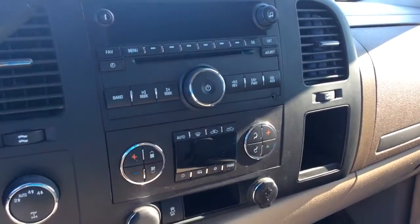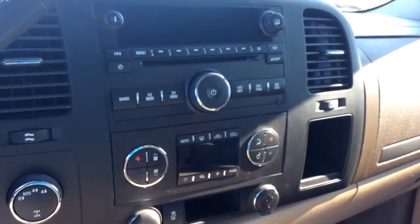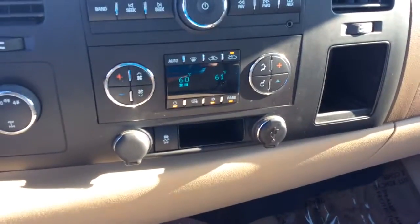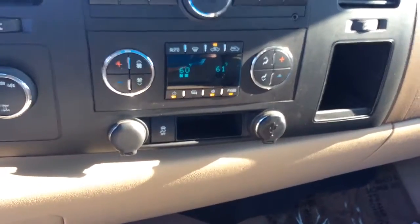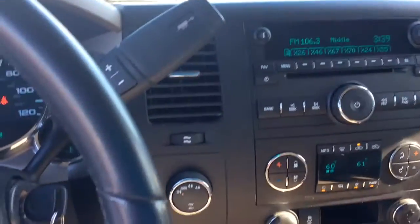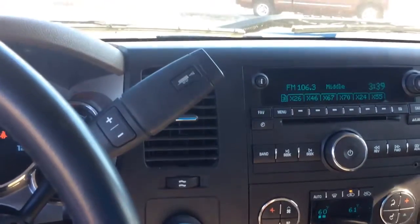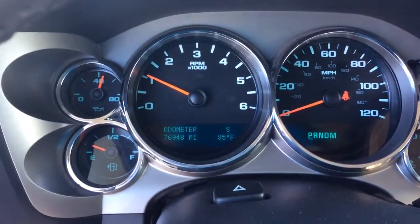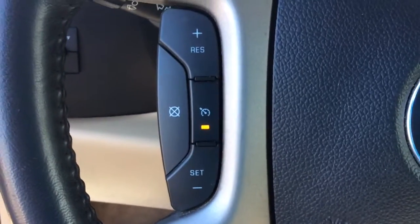You've got an AM/FM stereo and CD player. It does have dual climate control on the front, so you have driver and passenger side air. It is a four-wheel drive, does have the tow haul mode, and it only has 76,948 miles on the odometer. It is Bluetooth capable and does have cruise control.